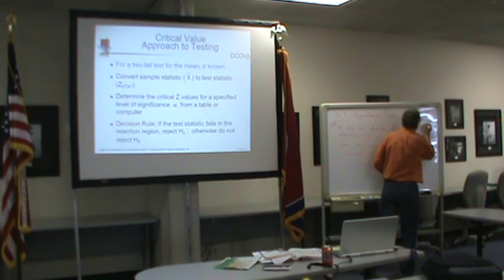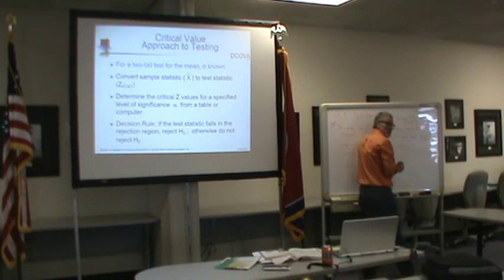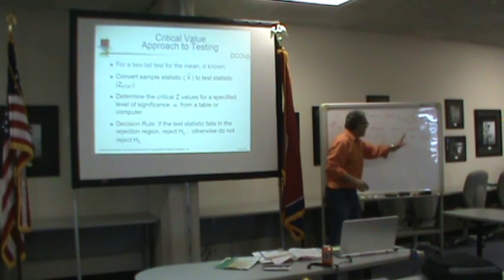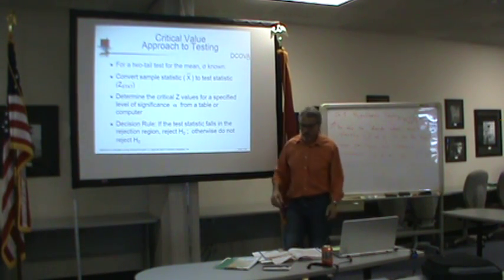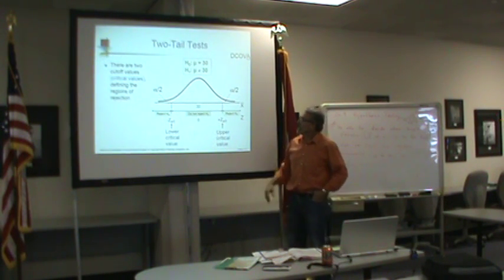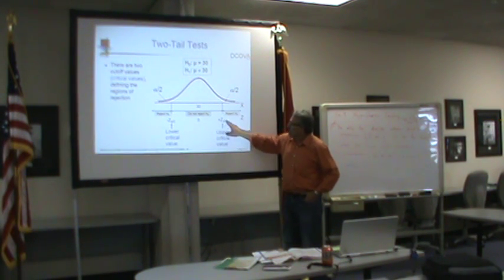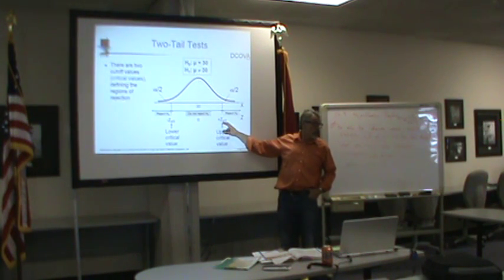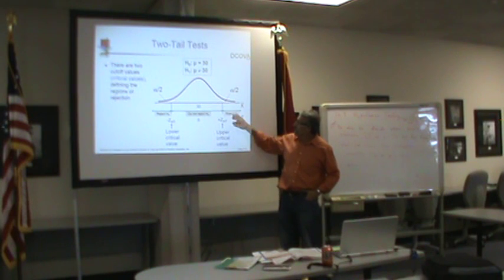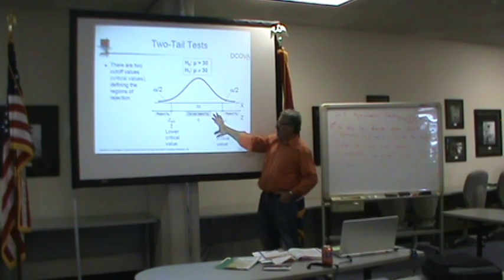Right, this is too far. This is too far, because this is the case where it's equal. We can have two too fars, right? One on one side, one on the other. If not equal, one side less than the other. In fact, they drew this for us. I should have drawn it over there. So there are two cutoff values defined in the rejection region, right? This is from your table or from your inverse function in your Excel, based on how much you want to stick out there. So mathematically, this is how you draw it.